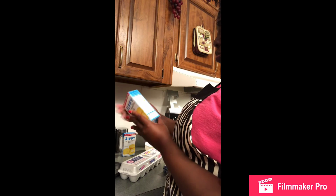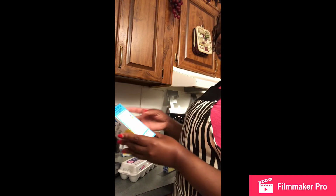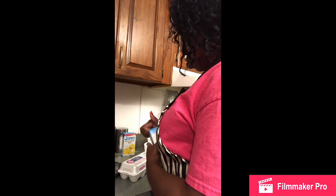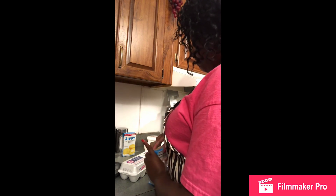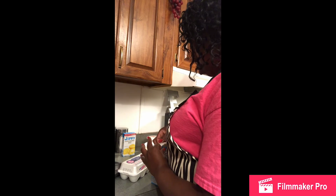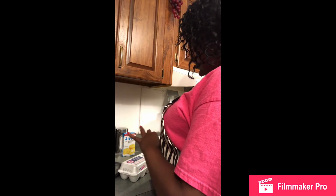So here it calls for, just follow the directions on the box, which is a box of this, 1 egg, 1/3 cup of milk. Let me get my milk. The only thing I'm going to add in this mixture that it does not call for is butter and sugar. No, we're not making a cake. That's just how I like to make my Jiffy mix. I always add a little sugar in it.